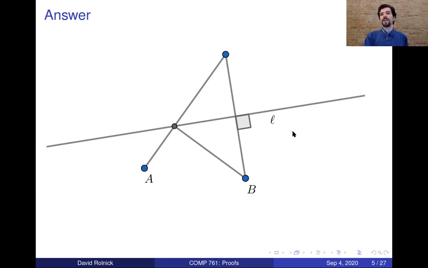Why is this point interesting? Why do we like that point? People can post in the chat. It's the shortest, so the line is the shortest distance between any two points. So the distance from A to this point is the same as, you know, this path is the shortest distance between A and this point. Why is this relevant to B? Why is this point special?